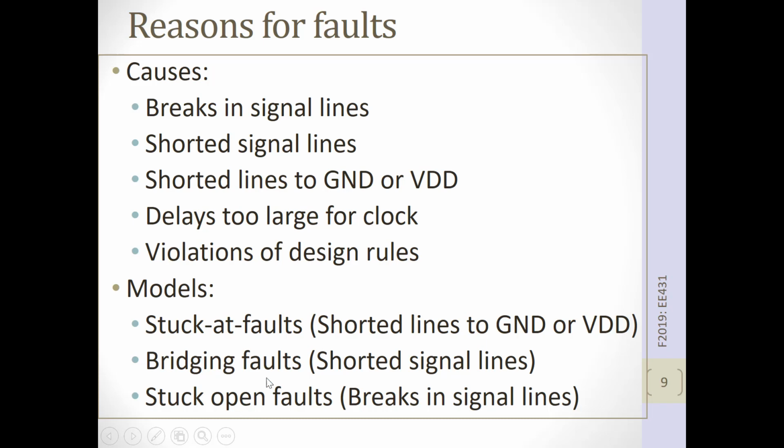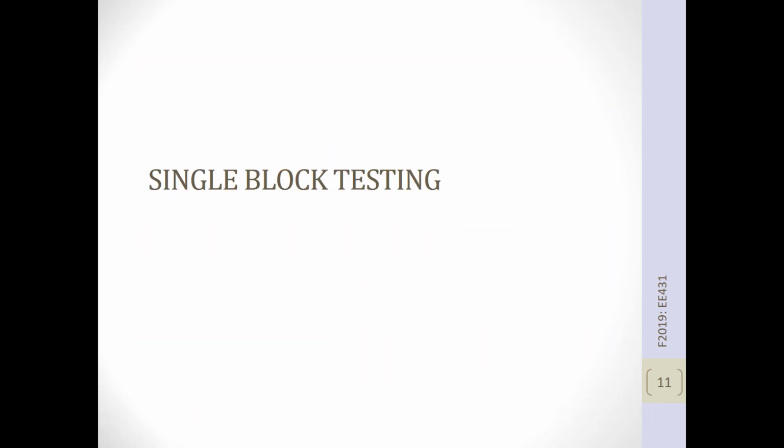like metal layers and silicon layers maybe expand at different rates, and it causes a crack in a wire or something like that. Bridging faults are when the signal lines are shorted together. So if you have an AND gate where the input is A and B, and those wires are shorted together, the inputs will both be the same value. So if it's an AND gate, it'll act just like a buffer, really. And if it's an OR gate, it will invert whatever is stuck on the signal. Okay, that was not a great explanation, but on to next.